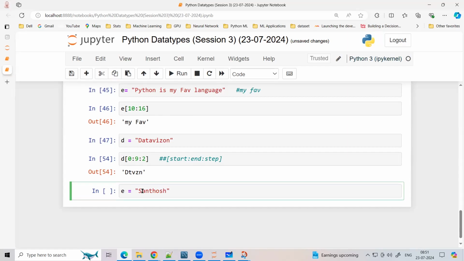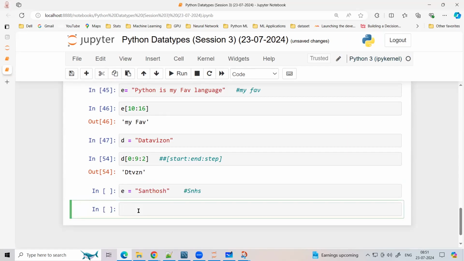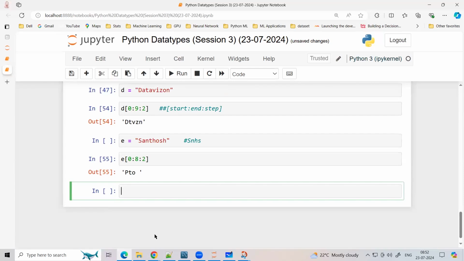The expected output will be E of 0 colon... Let me count: 0, 1, 2, 3, 4, 5, 6, 7, 8. 0 colon 8 colon 2. 0 colon 7 colon 2.